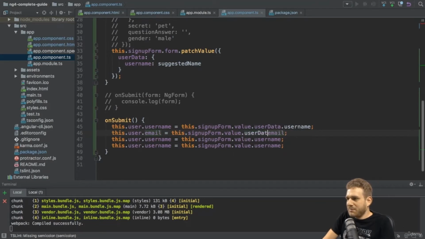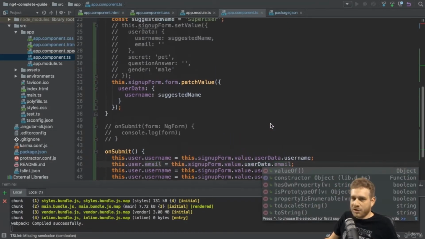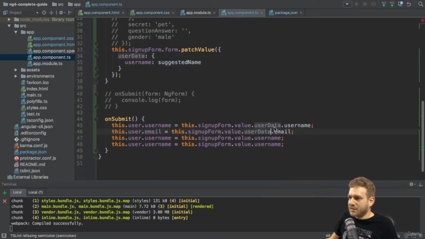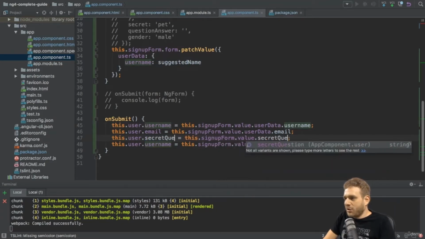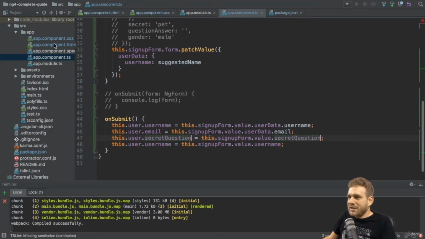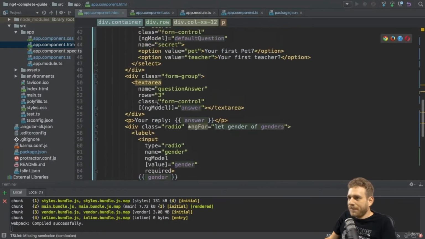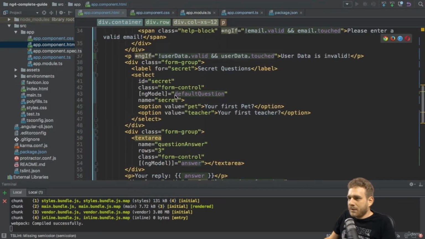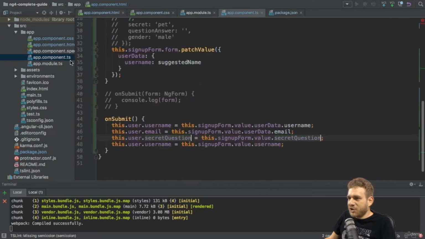So username and email was in the user data model group. Keep this in mind. So we have to access this model group property first before we can access the final username and email. However, the secret question here was available like this. We did name the control secret though. So make sure to use secret here when accessing it in the form value.